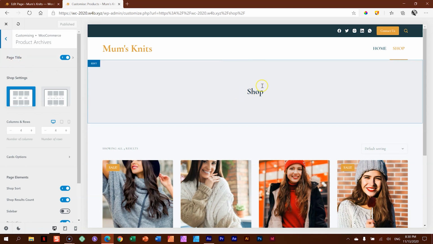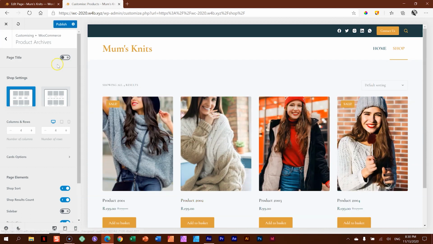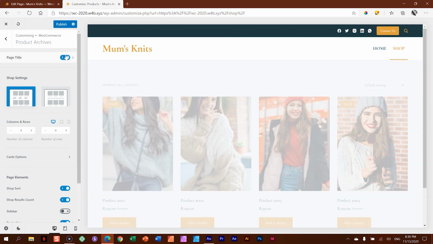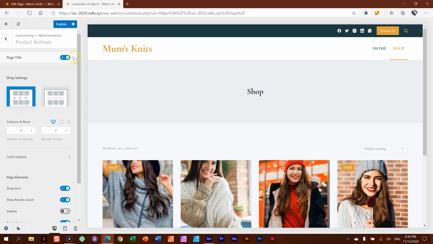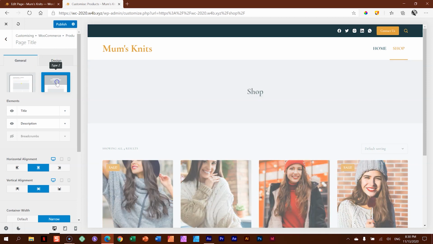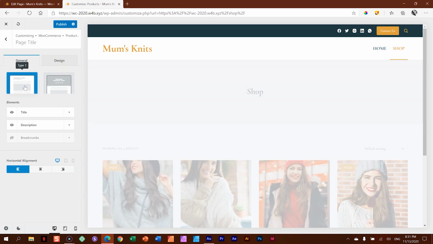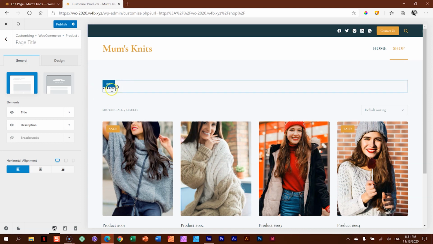We start with the page title, which is this area up here. Do you want that there or not? I would say, yeah, I want that there. I can deactivate it, but then it's just so empty. I think let's put it back so that people understand this is the shop page. This is where I do my business. Click here on this little arrow next to it. It's going to take you to general and styling options for the shop page. So what I can do here, currently it's set to this one, which is type 2, or I can select type 1. And type 1 is just going to display it a little bit differently. And you can decide if you want to make any changes to that.